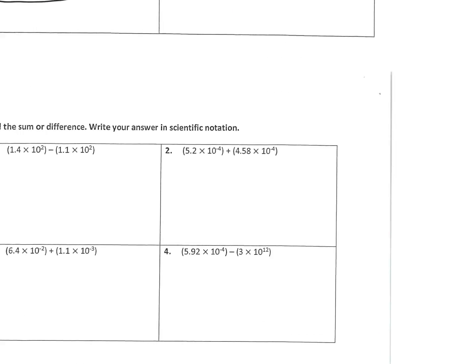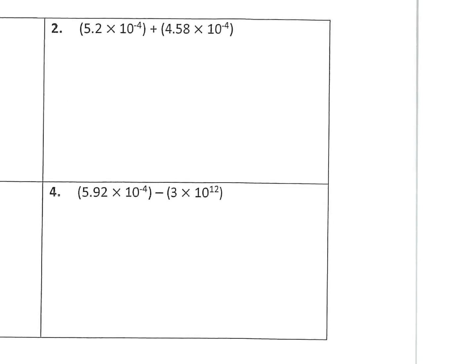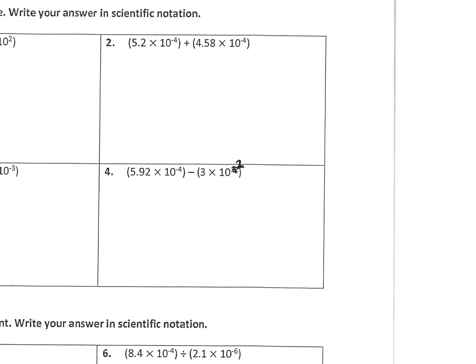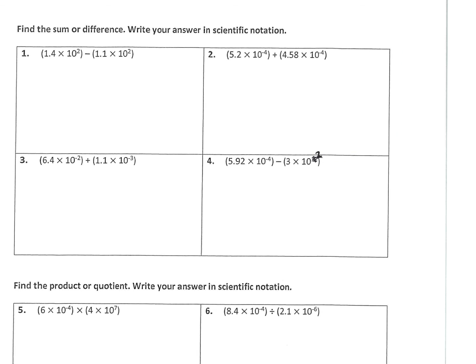It's really what we've been doing. You take the numbers you get, multiply them. I do want to say on one of these, I did want to change it because it gave me a number that was way too big. This should not say 12. This should say to the second power. Other than that, everything else should be good to go.